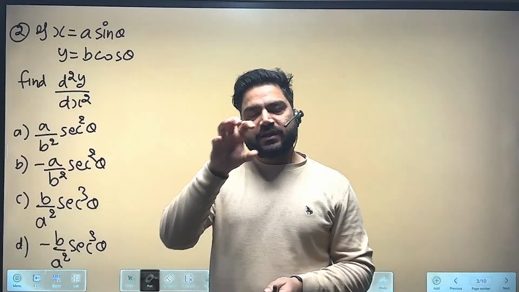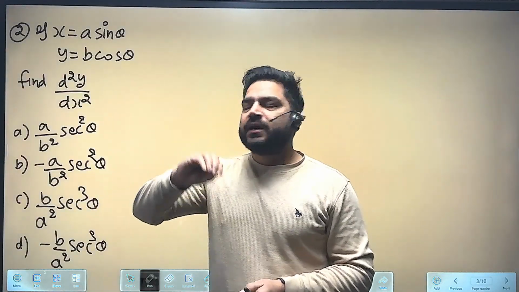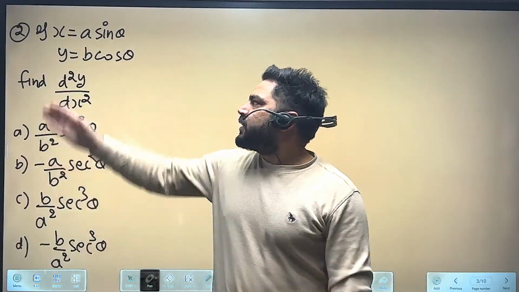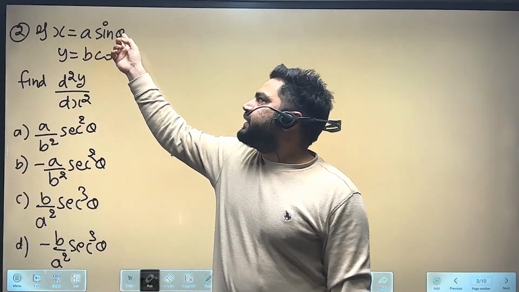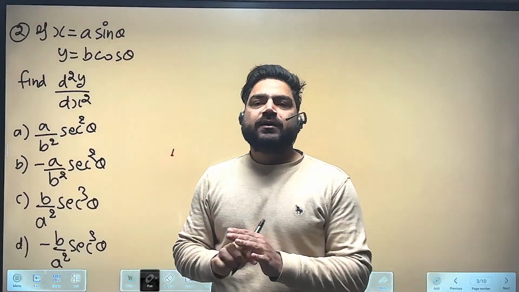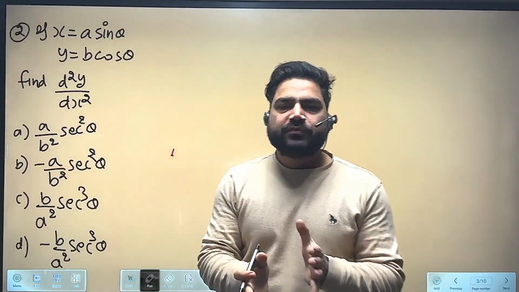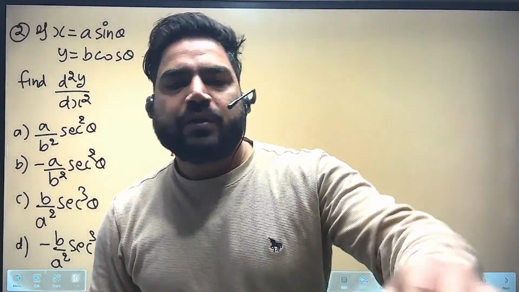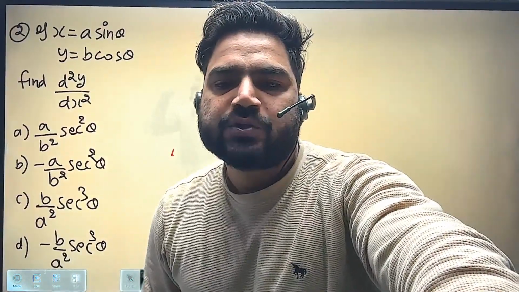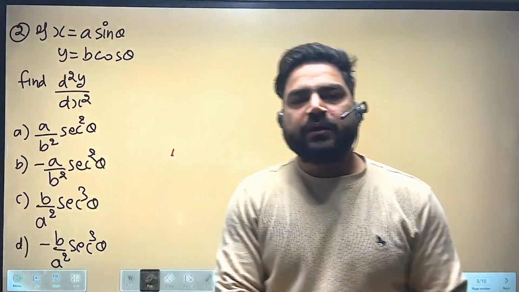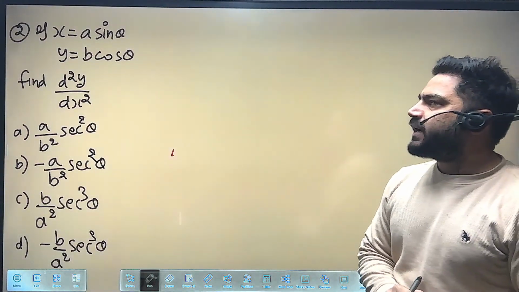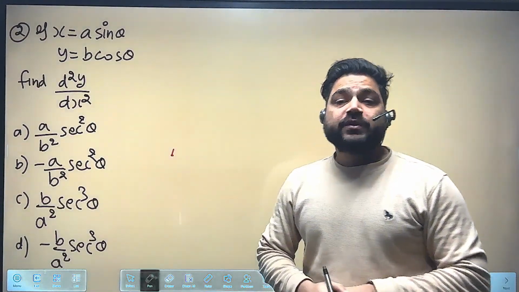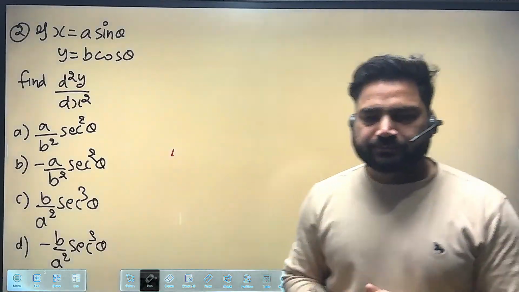See, the parameter is that constant which is the same in both x and y. So you can see a is not the same in both of them, b is not the same, but theta is the same in both of them. So the term that is the same in both of them, that is the parameter. So now tell me how to solve this question, how to find the double derivative. I'm giving you 1 minute for that, try to solve it and tell me what the answer will be.